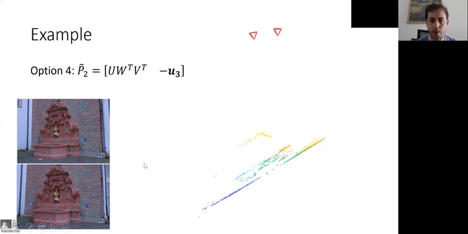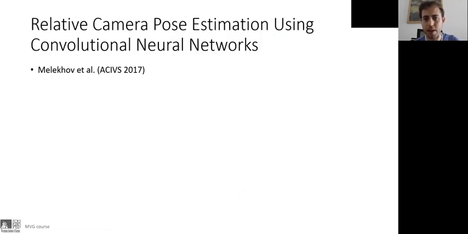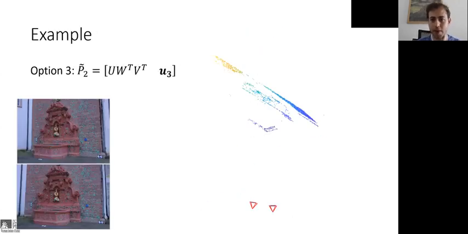Okay, so what is the correct solution in this case? Which option? Will option 3 always be the correct one? You need to verify all 4 options and then choose the right decomposition. But you can always do that. It's very simple. You don't have to look, you can do it automatically. Can someone think of a way to choose the right solution automatically without looking at the results?